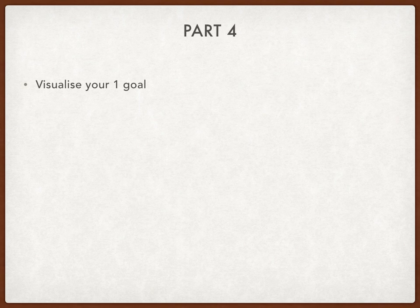What do you see? Where are you? Do you hear something? Are you alone or with somebody? Can you smell something? Look around. Notice. What do you see? And how do you feel? The more you do this, the more and more information you will have about your goals and how you achieve it and how wonderful it feels.